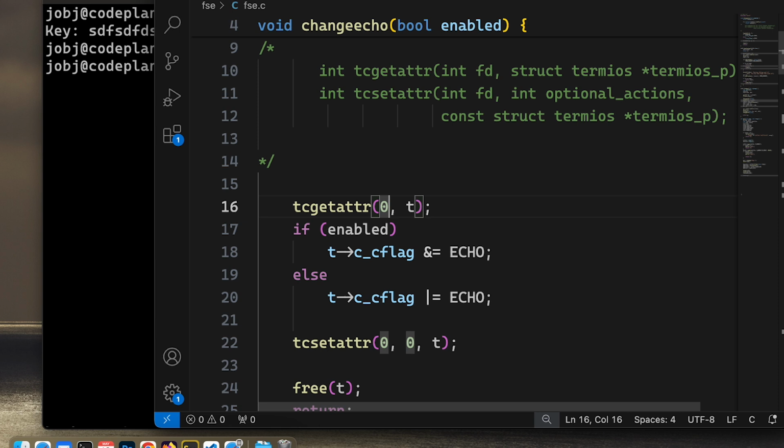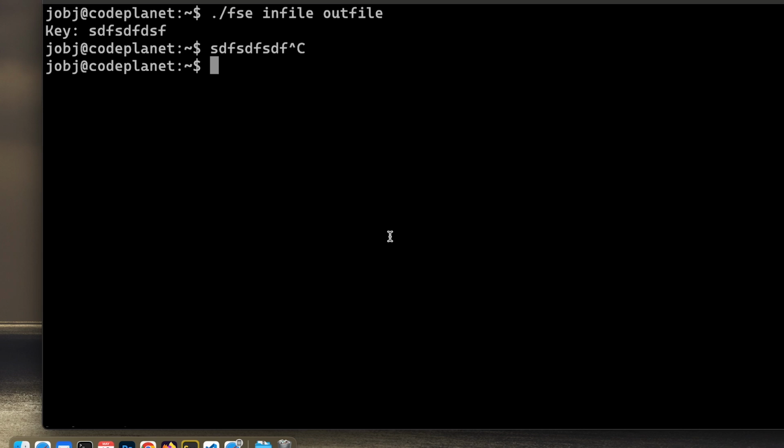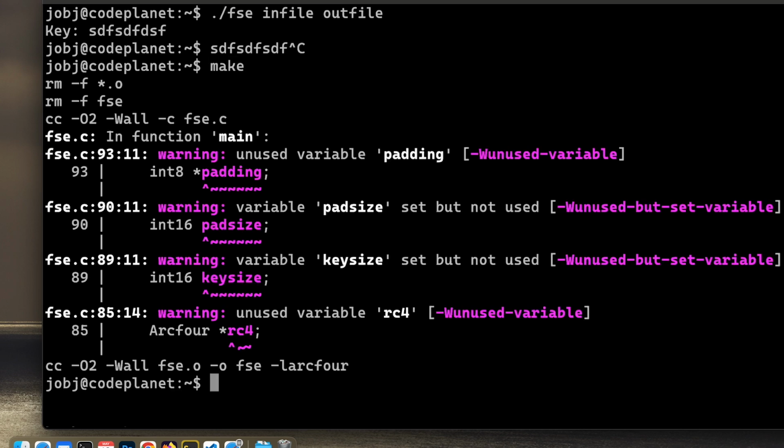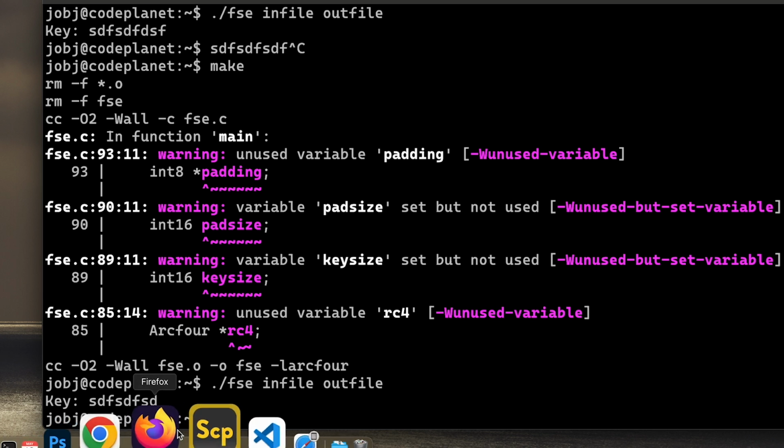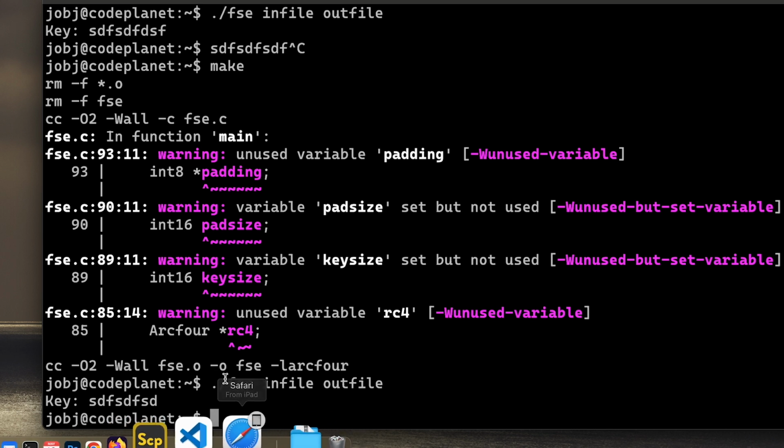So 1, 1. Perhaps we shouldn't do it on the C flag.